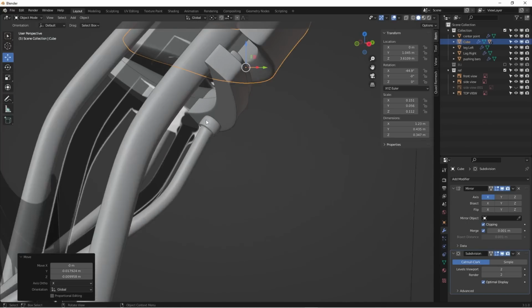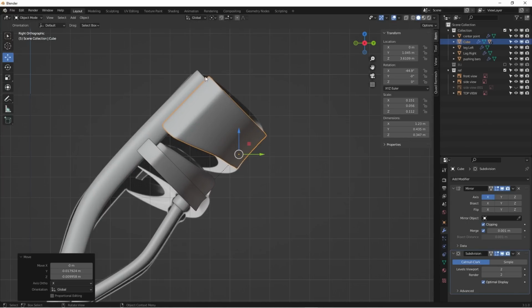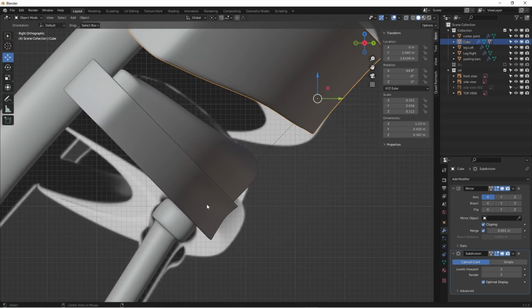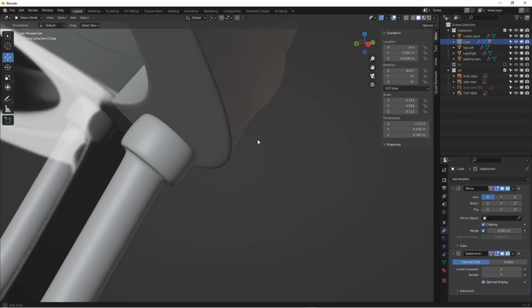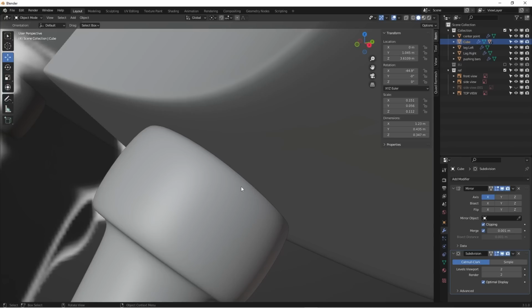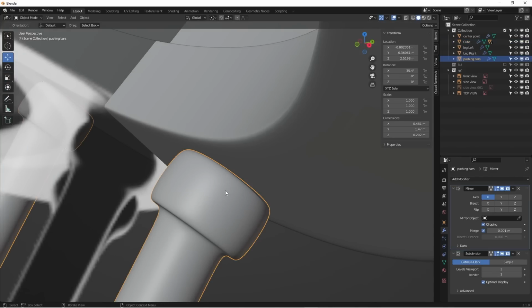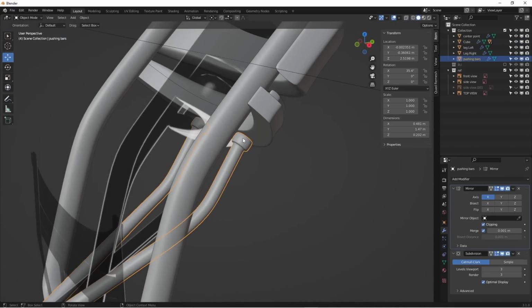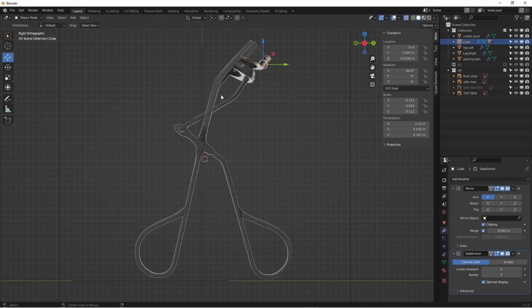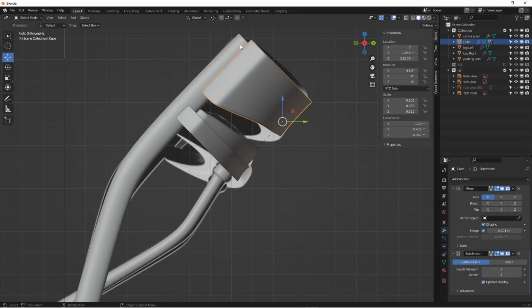We already have the angles lined up, so it should be an easy fix for that. And see what we're having here. Are we having any kind of gaps or interference? Not really. So this one looks good. I think it should be fine with the reference image. It's lined up properly.